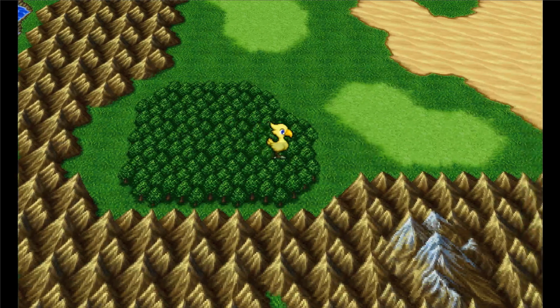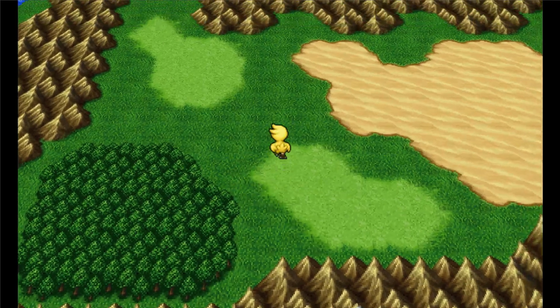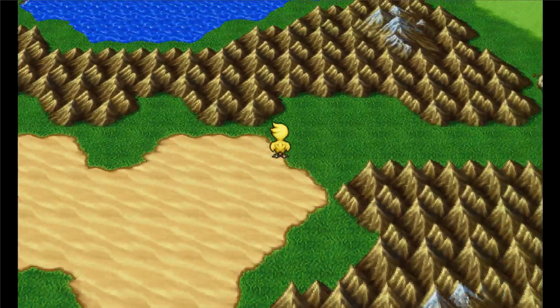Okay, so the world map. I set up the keyboard to use WASD movement. I remember we don't have access to the menu yet. I don't remember there being a desert here. Am I tripping?